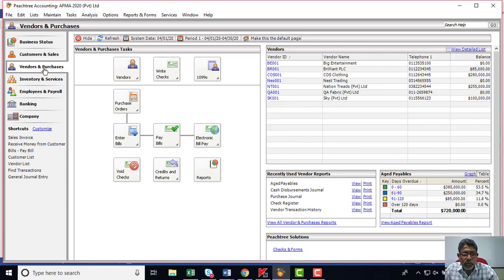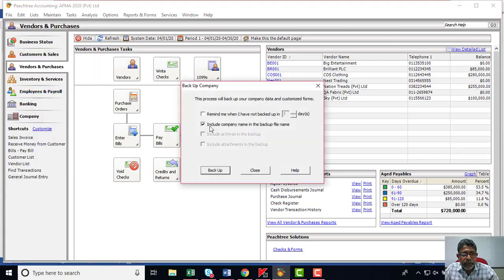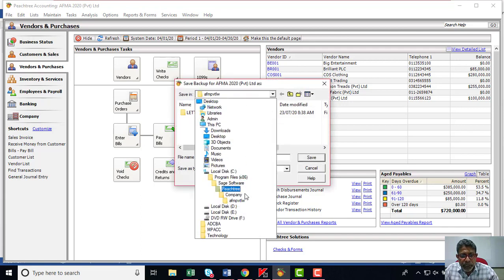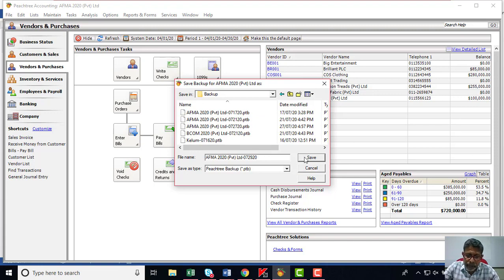So we will go by the chapter numbers. Go to File and the backup command, and then keep your company name as the backup file name and click backup. Then select the place where you usually back up your data, where you have folders created for that purpose. Select that folder appropriately, go there, and make sure at the end, within the brackets, you enter the chapter number.